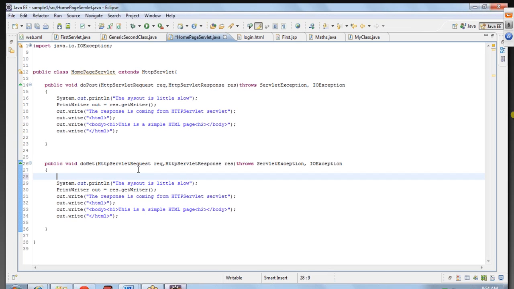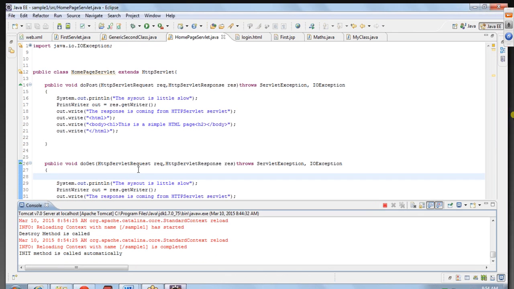Do you want to have a look at HTTP servlet, or we'll just move on to the next, init parameters? Will you try this? Or did you try the examples that I explained yesterday? Did you try HTTP servlet, doGet and doPost? How many of you tried? I can't see you, so you have to speak up.